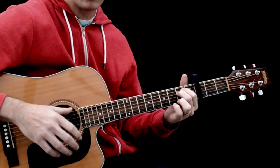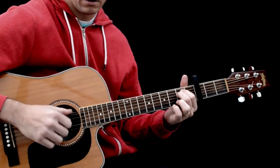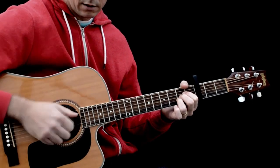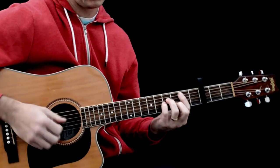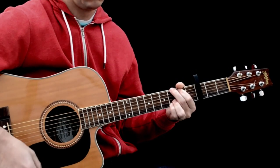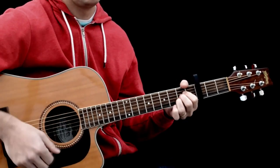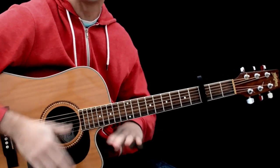On the E minor, we're going to do the same thing. Thumb on the thickest E string. And then for the A, we drop the thumb back down onto the A string while keeping everything else the same. So I'll go through that slowly. Best of luck. Now back over to Drue.